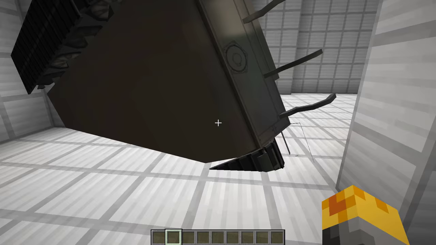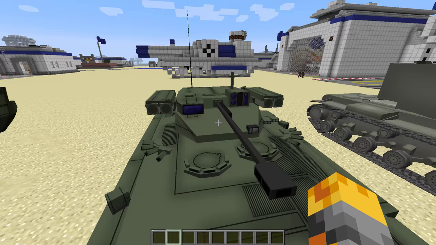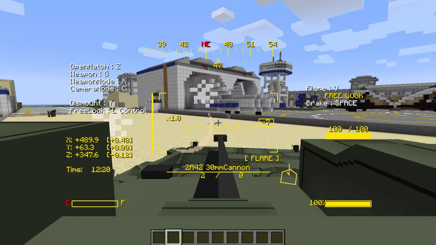I want to go ahead and actually ride another tank. These tanks actually have loads and loads of different weapons. So, I'm going to go inside this one here. This one looks crazy. And it seems to have some sort of cross on it. 3, 2, 1. Wow. Nice. Replace. Wow. So cool. Whoa. And fire, fire, fire, fire. Nice.